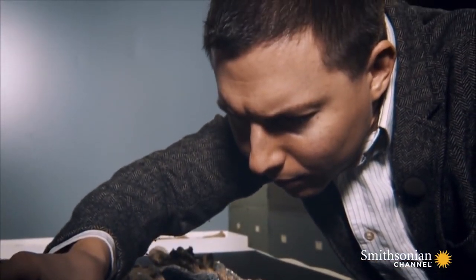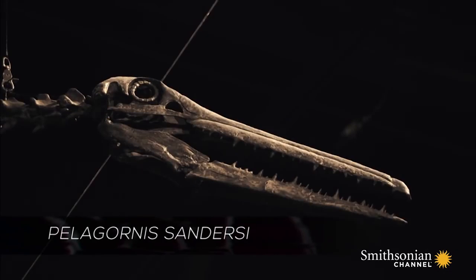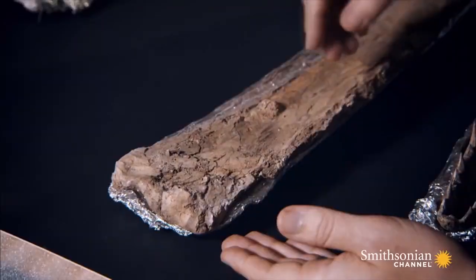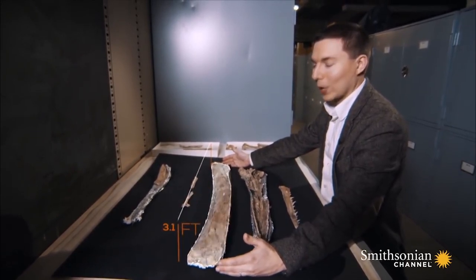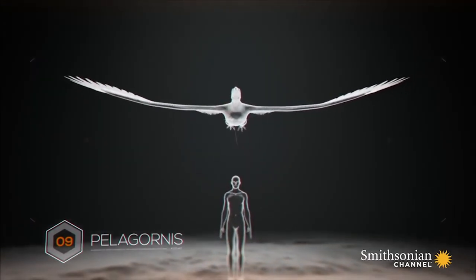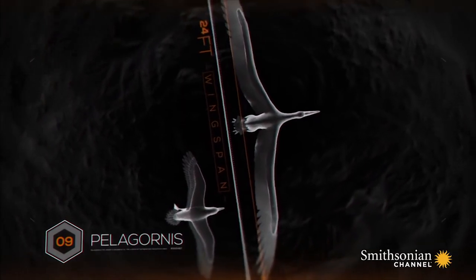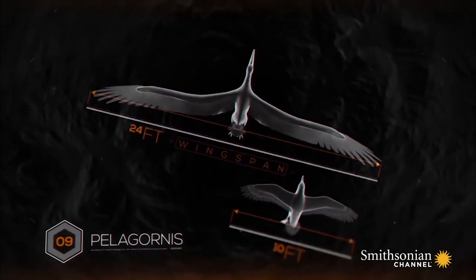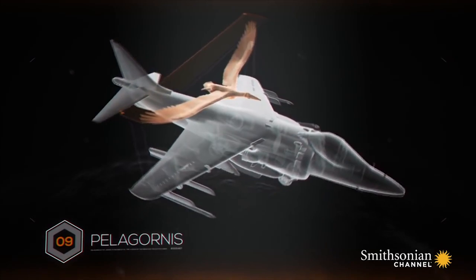What Dan had discovered was the largest flying bird of all time — a new species they call Pelagornus sandersi. This massive element here is the humerus, the first bone of the wing skeleton, equivalent to the upper arm bone in a human skeleton. This bone in particular is longer than my entire arm, so we have a remarkably long wing. The giant bird's body was six feet long, with a wingspan of 24 feet. The largest bird alive today, the wandering albatross, could fit under just one of its wings. Pelagornus' wingspan rivaled that of a Harrier jump jet.